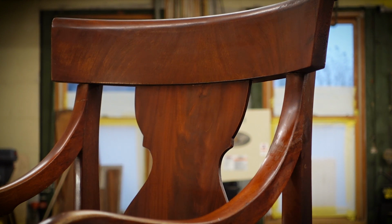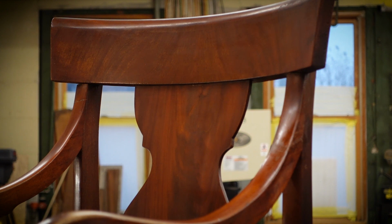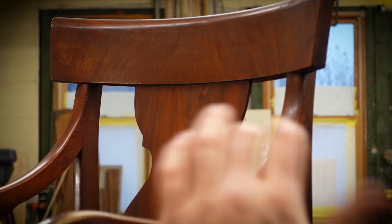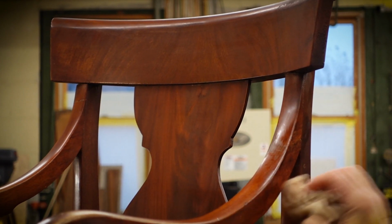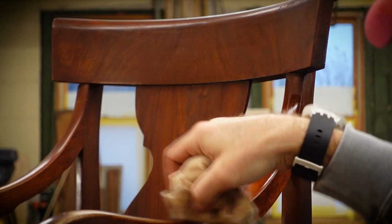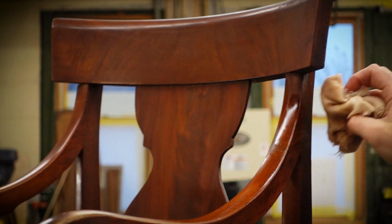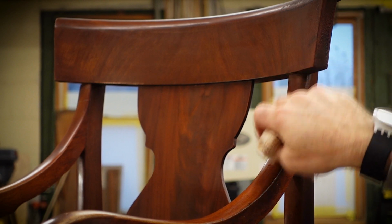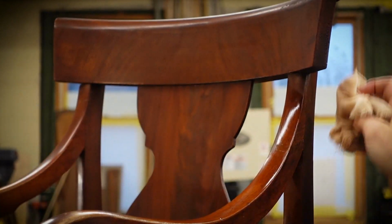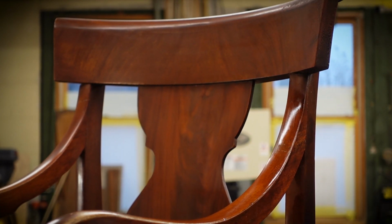So the trick with that though is you have to be very cautious and prevent from wiping off the work you just applied to the chair. So again, very gentle, soft application, just a couple of wipes over top of it first, just to get a coat over top. Being very gentle with this. And we'll get this inside as well.